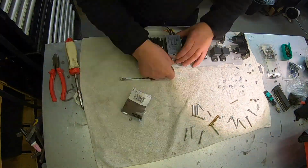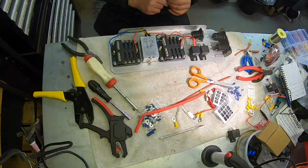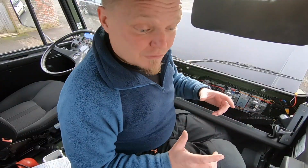Yeah. Episode 9. That's where we installed some electrics into the cab. We did the 24 volt system and the 12 volt system, and Yoka fabricated a really nice little fuse panel underneath the dash, and we set the whole system up to be able to have a 12 volt supply and a 24 volt supply in there. Yeah, and since installing that, we've basically done nothing to it. I plugged some more stuff into it, and that's about it.